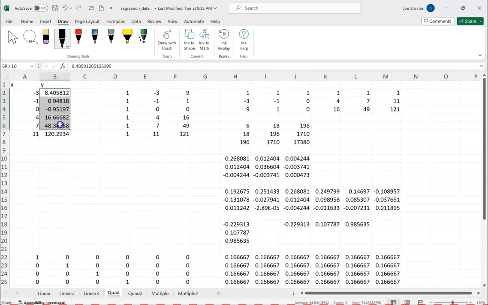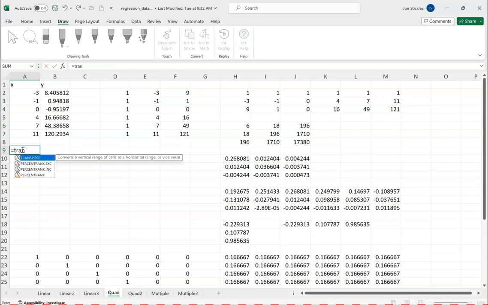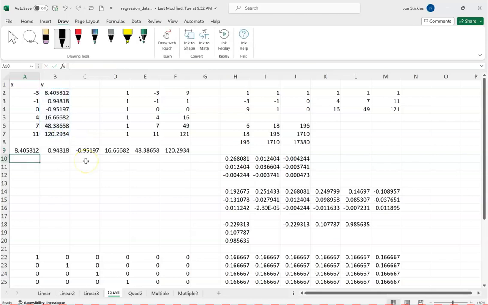Here's my Y. So doesn't matter. I'll just put it down here because I have room. Just got to keep track of where it is. I'll do the transpose of my Y's. I just put it there because I had room. If you don't have room, you'll put it somewhere else, or in a different sheet. You can do that too, if you'd rather have it in a different sheet. I'm just trying to keep everything here accessible so they can see what's going on. So far, so good? Okay.